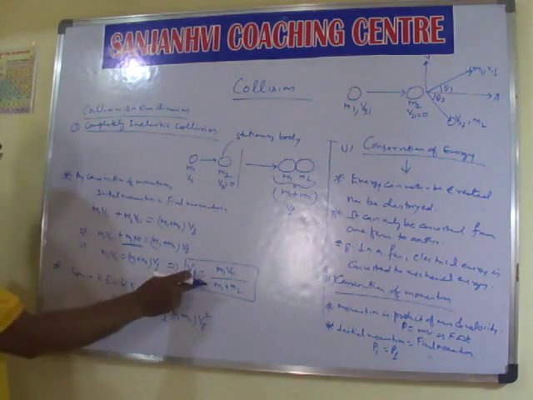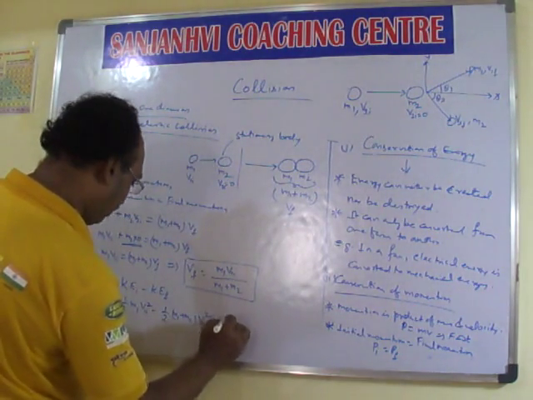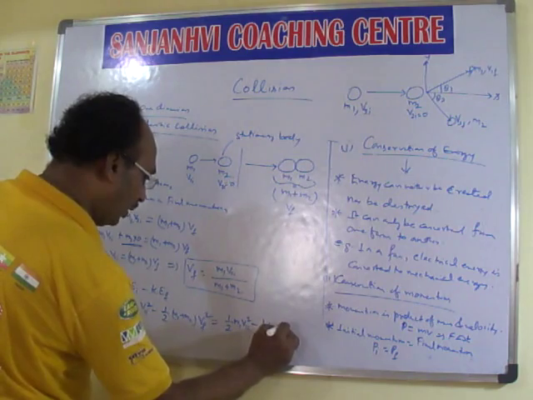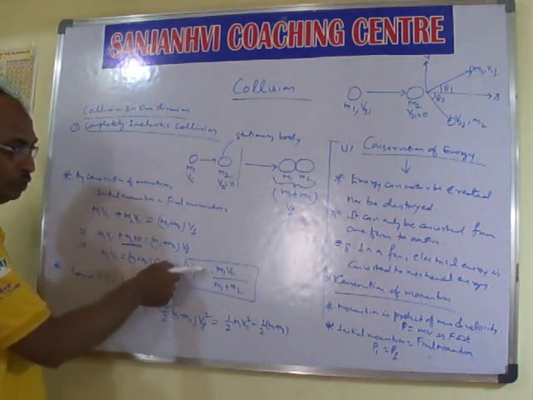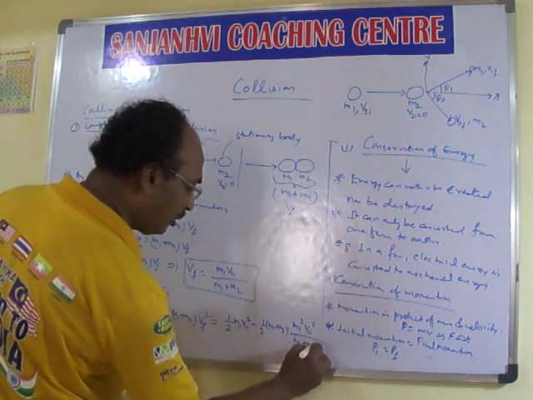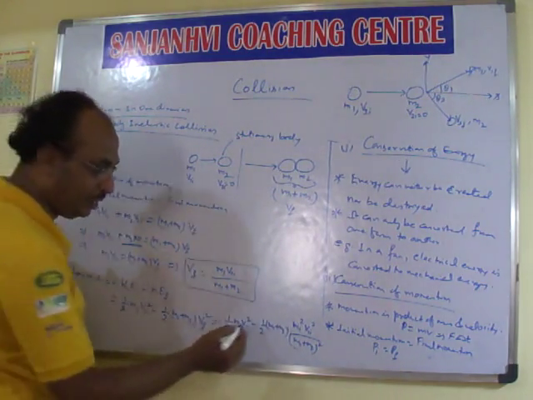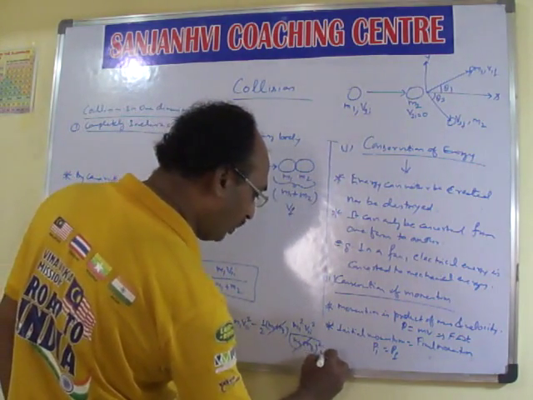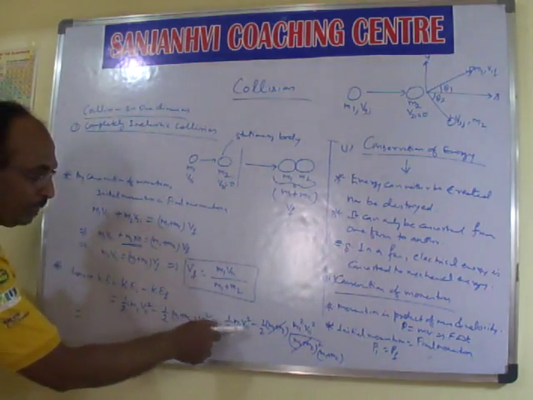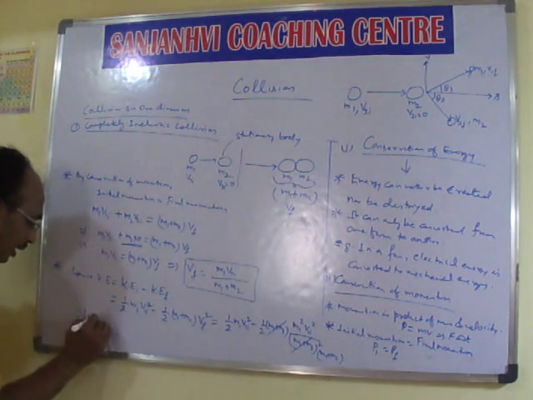Now, Vf we have already found, so we can utilize that value here. We will place that value in half M1 V1i square minus half (M1 plus M2) in place of Vf square. So M1 square V1i square by (M1 plus M2) whole square, since Vf square is there, so we put the complete square. One (M1 plus M2) will get cancelled with one (M1 plus M2). Yes or no? Now what are we getting? Half M1 V1i square here, and also half M1 V1i square is there.